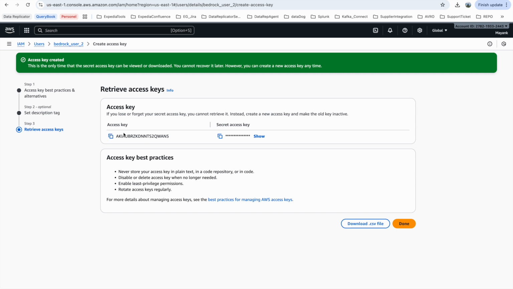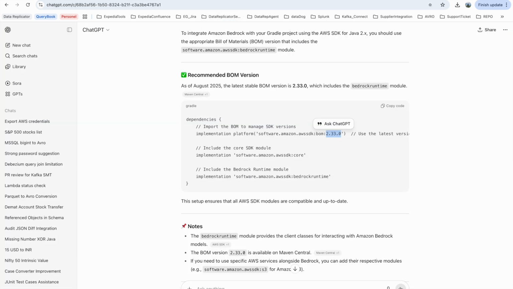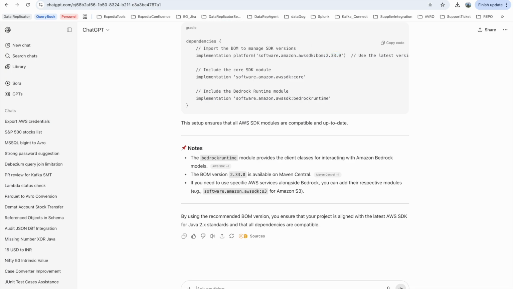So you can just download these keys and you can just set it in your environment variables or on your local. And how you are going to set it, it's very simple. You can just put it in the ChatGPT also.